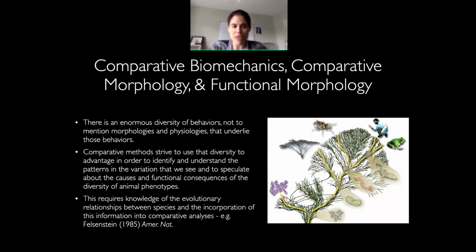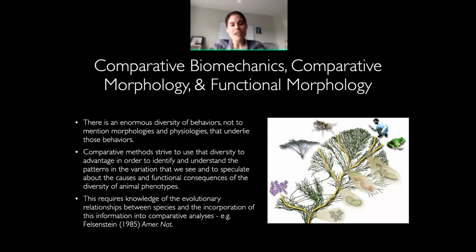Using comparative methods, we can compare, as the name suggests, how different animals have managed to survive through time and succeed in their different environments, succeed in terms of survival and reproduction. And to see if we can identify the patterns in the variation that we see and perhaps speculate about some of the causes or the functional consequences of the diversity that we're seeing on the tree of life.